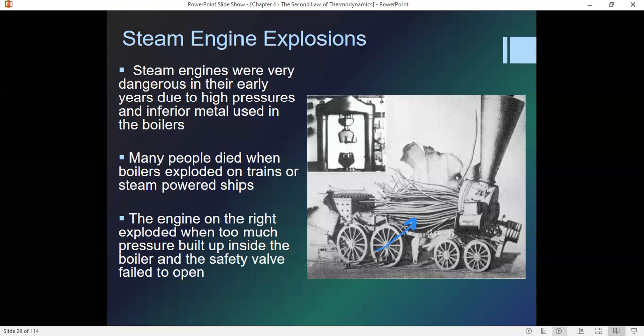So here's an actual photograph of a steam locomotive that blew up during one of these incidences. And you can see it's pretty much ripped inside out. But not only would you have explosions from these locomotives, which would be just dangerous to the operator, you could have the steamship explode due to this flash boiling. So again, as time went by, they were actually able to improve these boilers, so you didn't have the flash heating. But again, the metal used back then was still relatively weak compared to the metal that we use today.